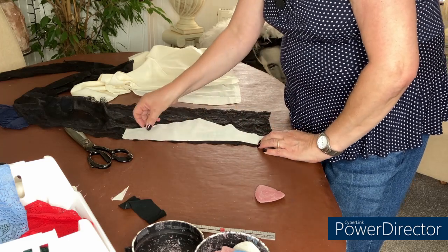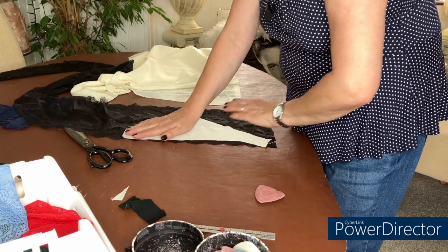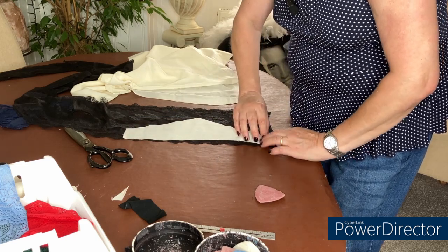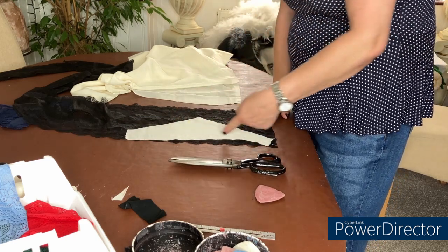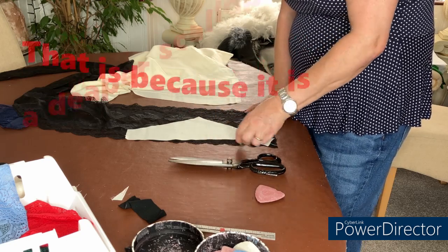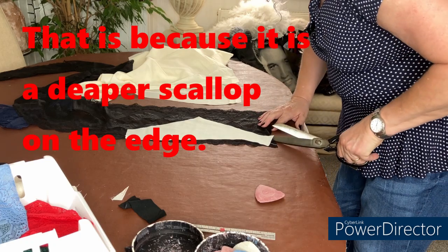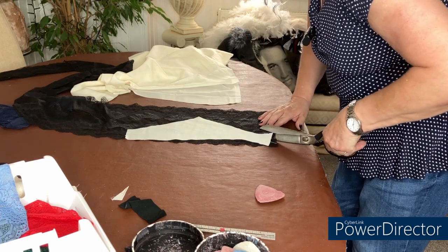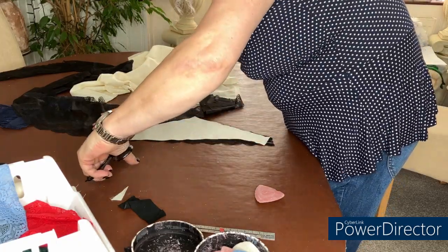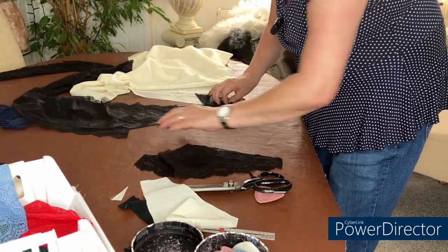It might be a little bit wider there, but that should be okay. I'm laying that flat, bring that a little bit in there. Right, so none of this is going to be cut. So that's going to be a bit wider when it's just coming onto the cheek. Right. So that's the first piece.